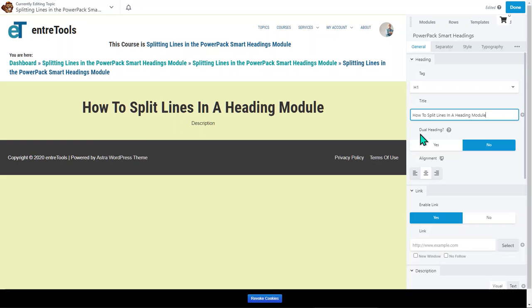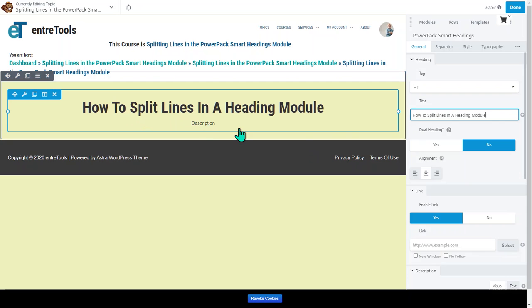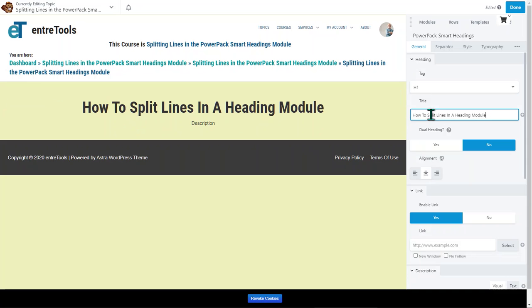All right, so we have this. Now, what if I want to split this right at the how to? One of the things I can do, and this will work in just about any module or any time you have one of these lines, is I'm just going to delete the space because I don't need that space there, because I'm going to break the line right there. I'm just going to enter in a manual break here.